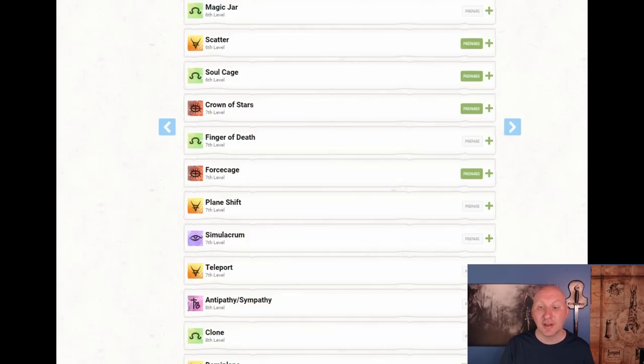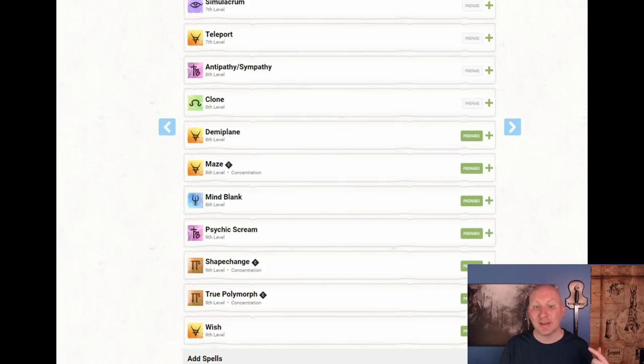Seventh level, Crown of Stars and Force Cage. Eighth level, Demiplane, Maze, Mind Blank. And then at ninth level, Psychic Scream, Shape Change, True Polymorph, and Wish. Let's prepare them all, and we'll use the one we need. And that's the Necromancer. So next week, we're going to be doing the Pacifist Wizard, and that is a Transmuter Wizard that does not do damage with any of their spells.